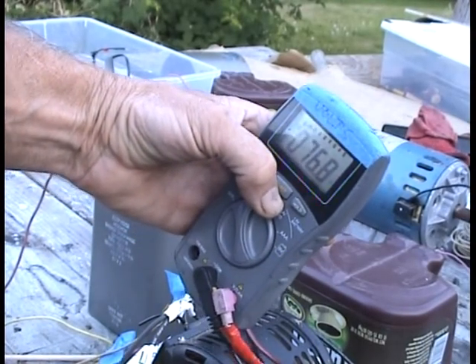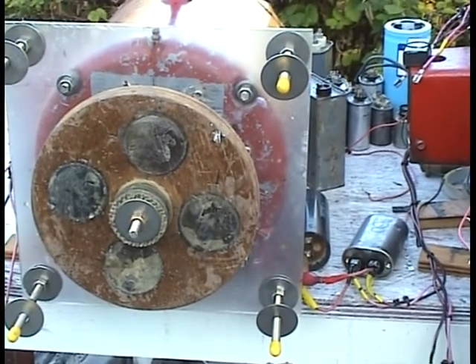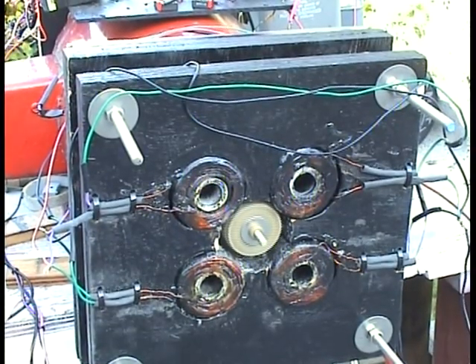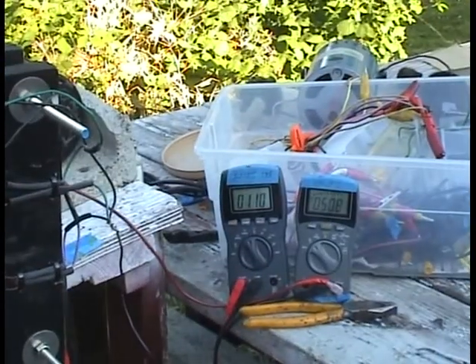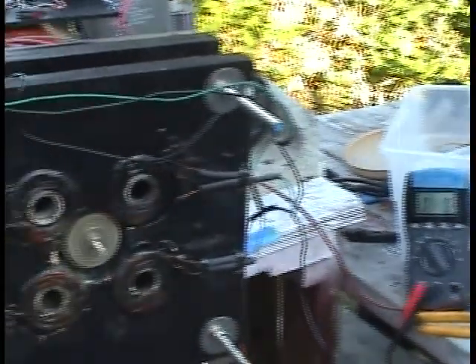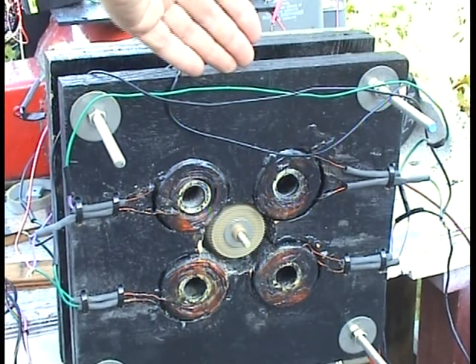I'm making about 76, 77 volts AC from the Variac after I tuned down the voltage with it. Now I've got the AC motor running. It's got a rotor like this inside. Here's the AC motor. Between these two stator plates is one of these two-inch wide neodymium magnet rotors — there are four of them in a rotor, north-north-north-south. Over here I've got a voltmeter and an ampmeter measuring the power going into the AC motor. Right now I have both the roto-verter motor behind it running off the grid, and I also have this running off the grid at the same time.